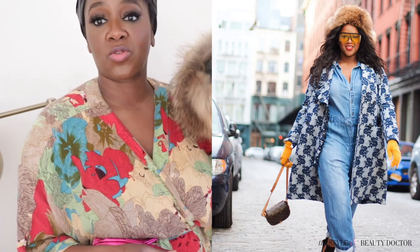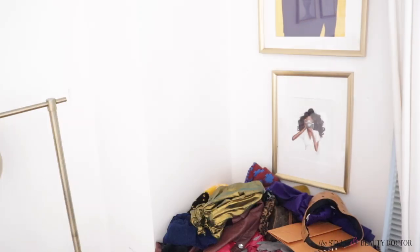Like this hat is one of my favorites. Oh my God, I did not get to wear this, not even once this season, because it did not get cold enough. This is my below 32 degree Fahrenheit hat that I love. I think I will put the winter items in this bag temporarily, just so it's easy for me to move to the other side of the room and put them in the closet for storage.